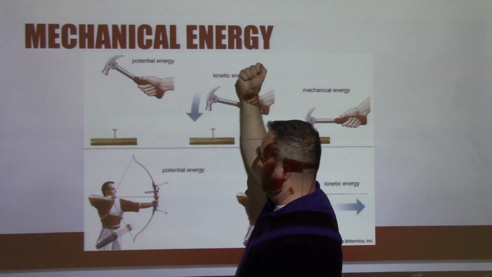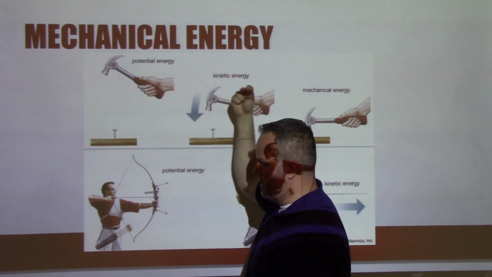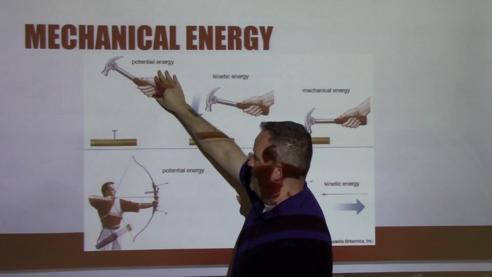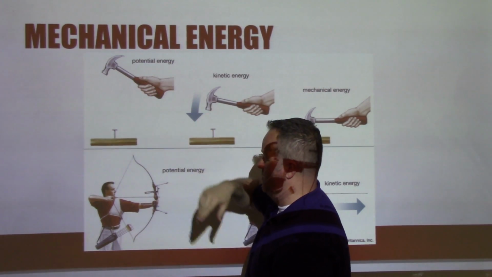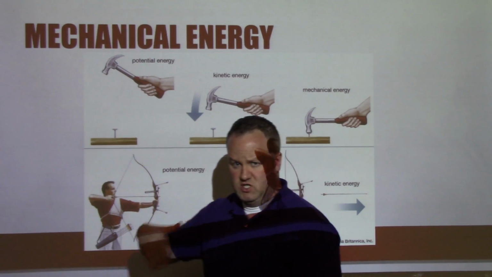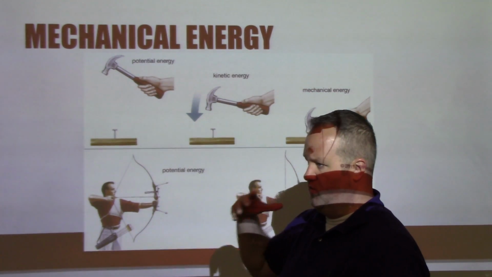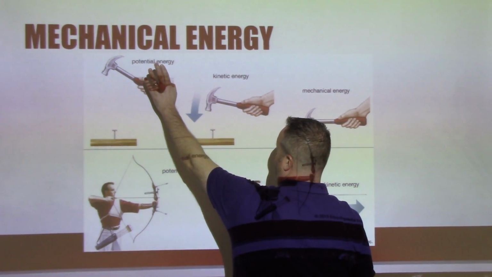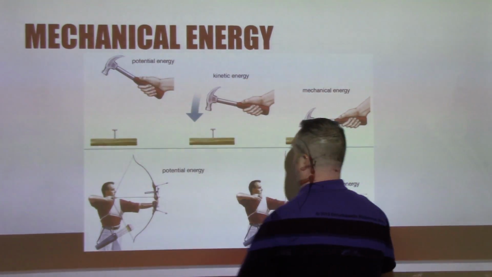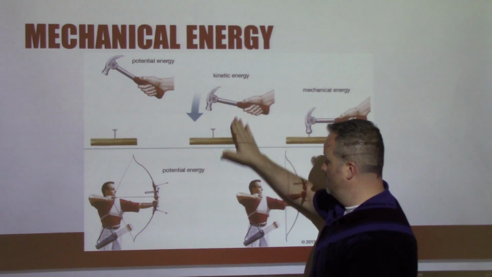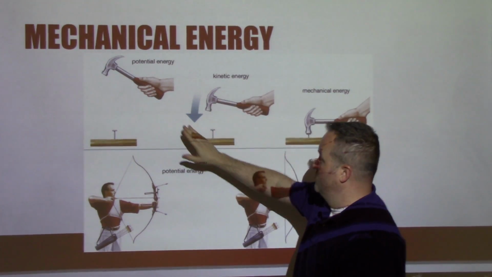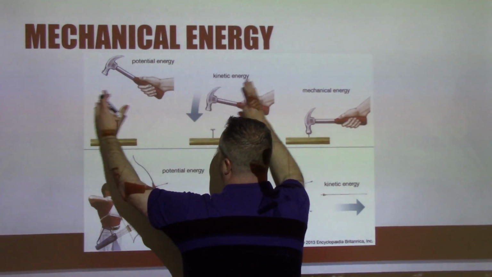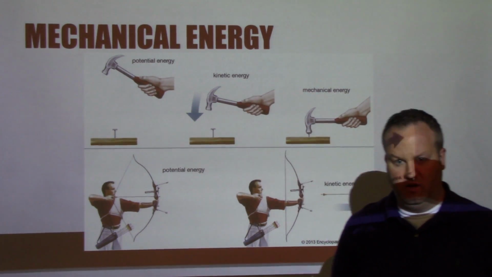If someone were to raise a hammer up, when they raise the hammer up and prepare to lower it, they basically have potential energy, stored energy, or energy because of the position of the hammer. Same scenario with a basketball. If you're getting ready to shoot a basket, and you pull the ball back, you have potential energy because you're about to release it, and it's energy that it has because of its position. When the hammer is actually swung and it's moving, it has kinetic energy. So this energy becomes kinetic. Now, if you add these two together, that's what mechanical energy is.